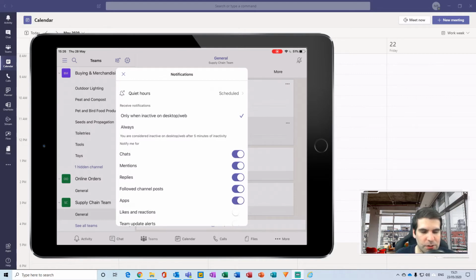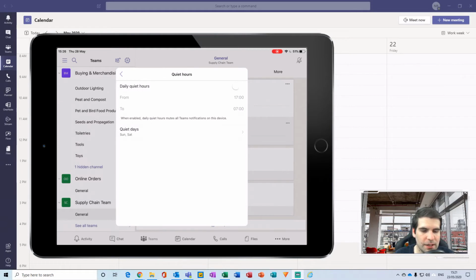From here, you'll notice there's an option for quiet hours. If we click this, it lets us enable times of the day where no notifications, no ringing, nothing like that will come through your device for that specific amount of time. So if you've set up a voicemail or call forwarding, all of that stuff kicks in and prevents any notifications or any ringing of your device.